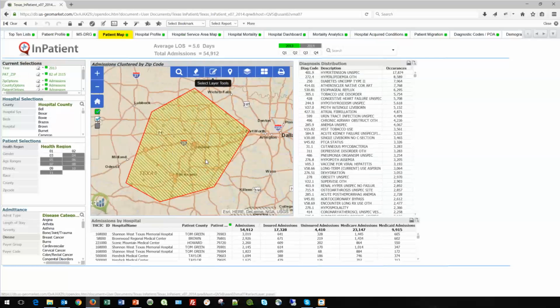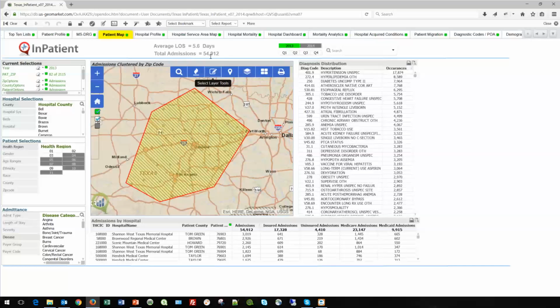So it's talking to Esri, and it's bringing back that information. So we've now done a geospatial selection based on a flu outbreak area, and we have filtered the whole dashboard to show us that 54,912 admissions were made from zip codes underneath that flu outbreak area. They may or may not have had the flu. We can do further selections in QlikView based on diagnosis codes to work with the flu folks. But this gives us an immediate representation of what patients in this calendar year lived underneath that flu outbreak area.